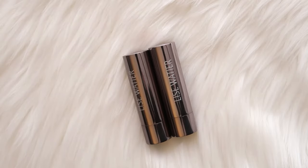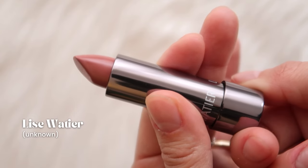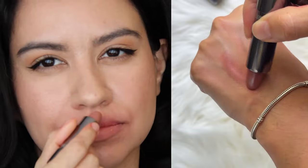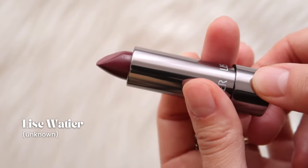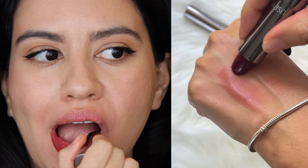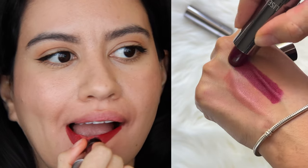We're now swatching two lipstick shades from Lise Watier, which is now called Watier. The nude is very pretty but it smells off — I can definitely tell it's time to declutter this one, which is too bad because it's a pretty straight-on nude for me. I'm really impressed with the pigmentation of the other shade, and it still smells good. The pigmentation is very even. I'm impressed — this was a really nice lipstick.